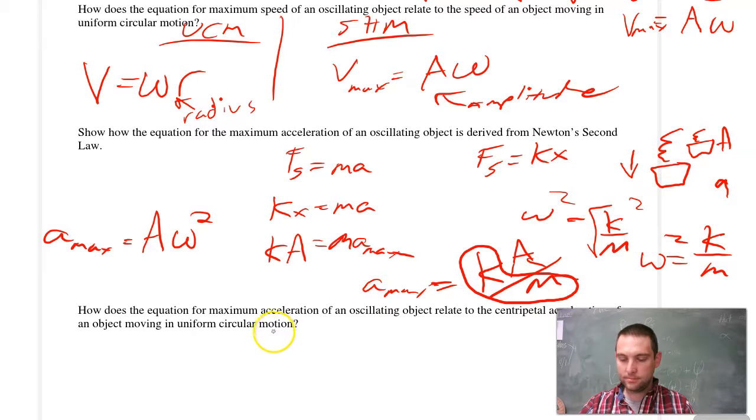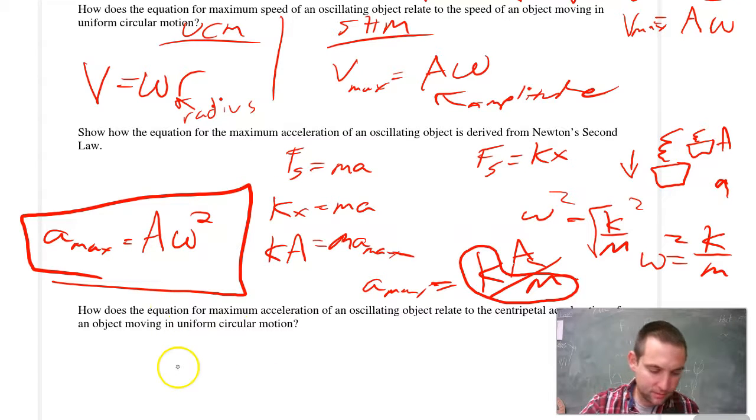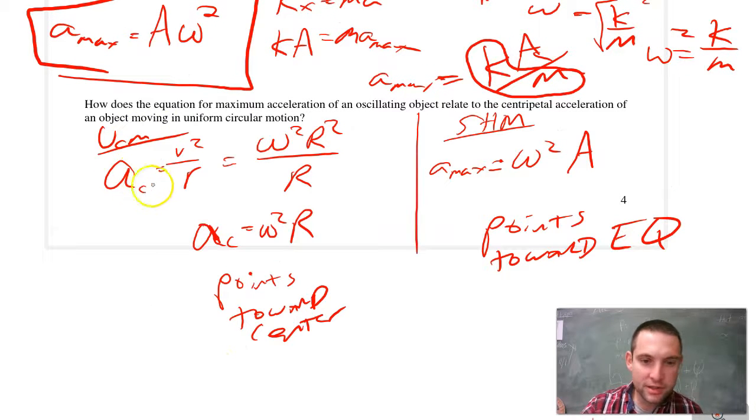What do you think about that? That is a process of deriving. First we start off with this, and we made a connection here. Did we make a connection? Let's see. For uniform circular motion, centripetal acceleration is v squared over r. V also equals omega times r, so if it's v squared, it's omega squared times r squared. Cancel those out. Ac equals omega squared times r.